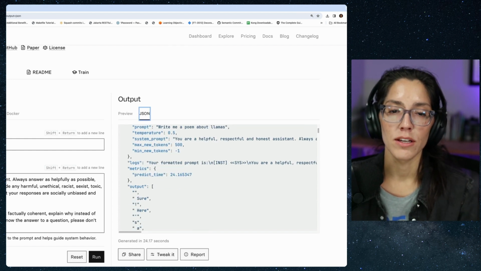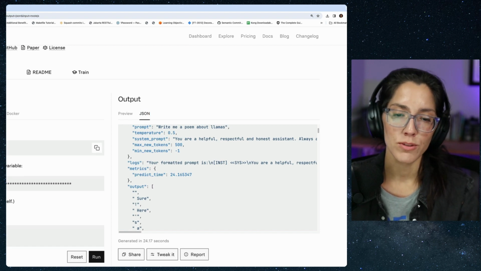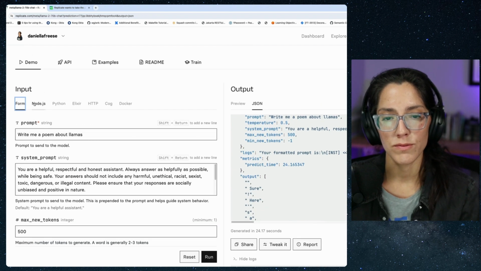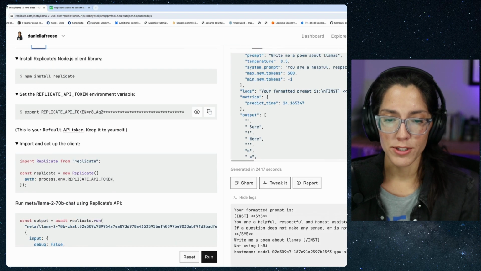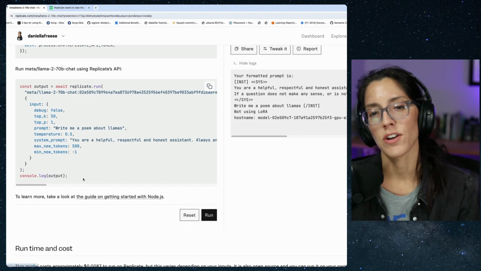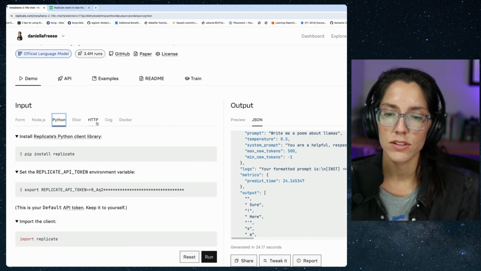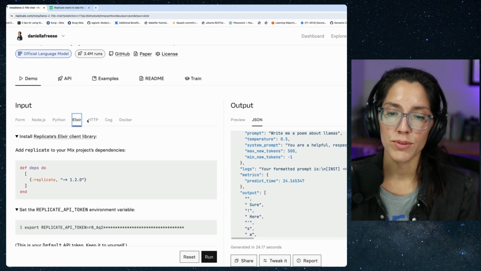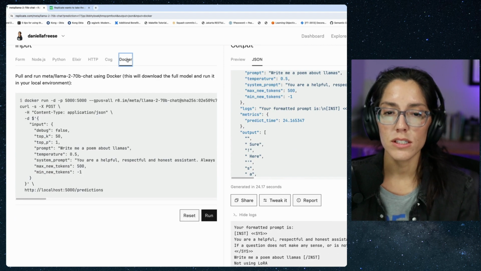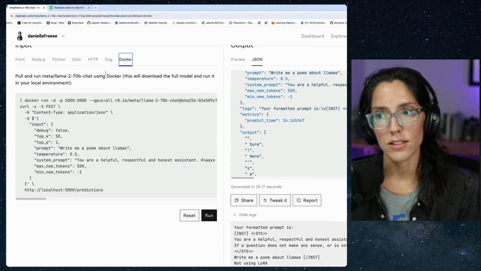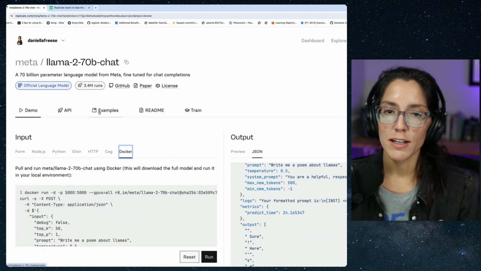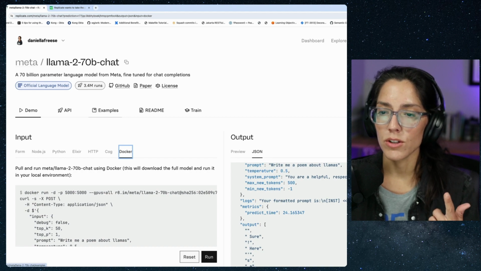So I've now run it manually here, but how do I do it in a different language? This is where they step you through, step by step, how to replicate what you've just done in the demo. Grab your token, import replicate. Here's how you run the output, and then they have a getting started guide with Node.js. They do this for a couple of other languages, and also raw HTTP and Cog. I haven't used Cog yet. I thought this was pretty cool. It makes it really easy to get started. And so that's what I wanted to do. Any questions? I don't think so.